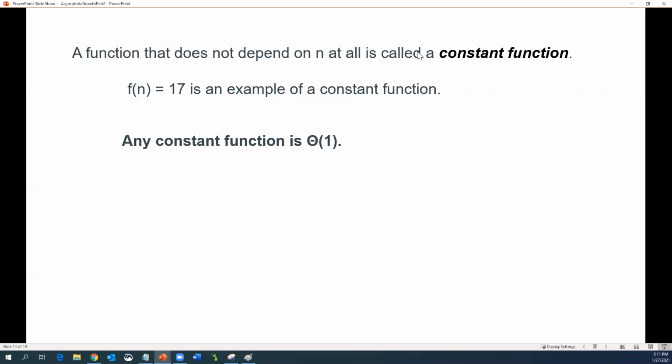Okay, let's go to the constant function. A constant function would just be f of n equals some constant, which doesn't depend upon n at all. So we would say that is theta of 1. That would be a pretty simple proof: we could take 1 and find a constant such that the constant times this is always greater than this, and find a constant such that the constant times this is less than this. And so therefore we've got theta of 1. But eventually you just get to know that a constant function is theta of 1.